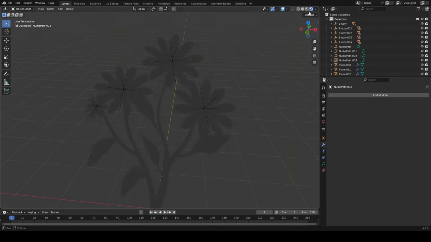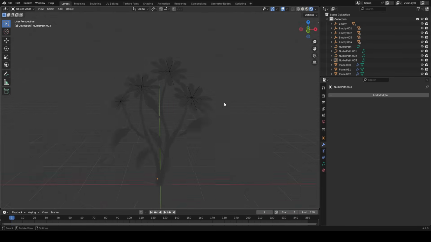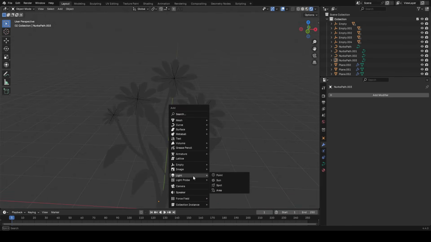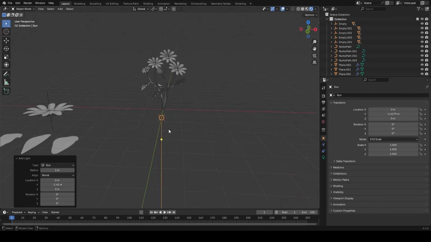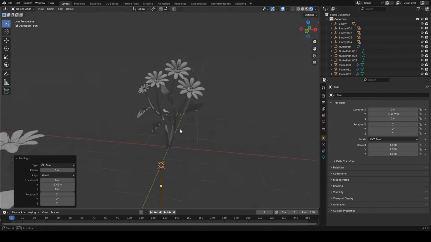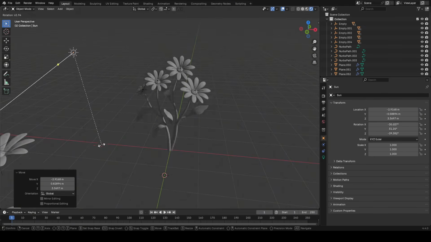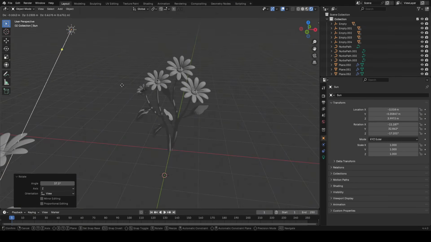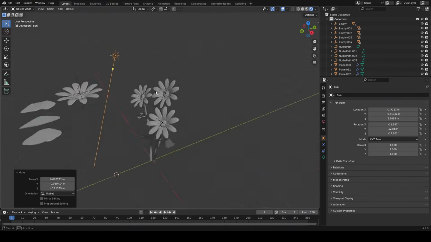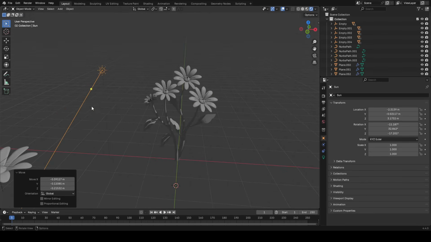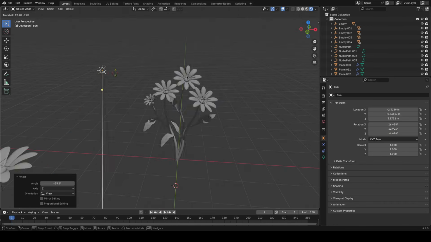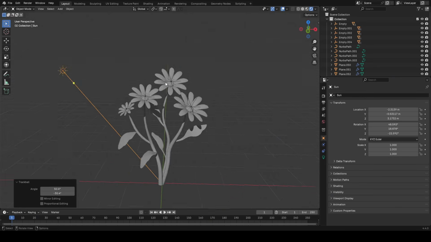So if we enable rendered view, everything just turns gray. So what we need to do is hit Shift A, and let's add a light sun to our scene. So you'll see it spawns at the 3D cursor. Now you have to keep in mind, sun objects, the position of it doesn't matter. The only thing that matters is the rotation. So rotating it does something, but moving a sun object does absolutely nothing. So if you see me ever move it, it's just for convenience. It's not because it actually does anything. If you want the sun to do something, you hit R to rotate it, or RR, and you can like trackball it like this. And yeah, so that's how that works.